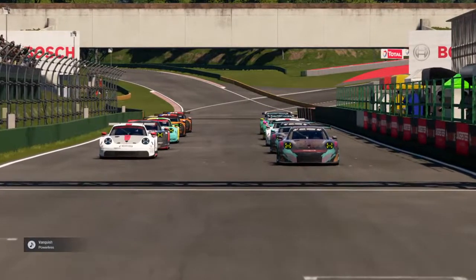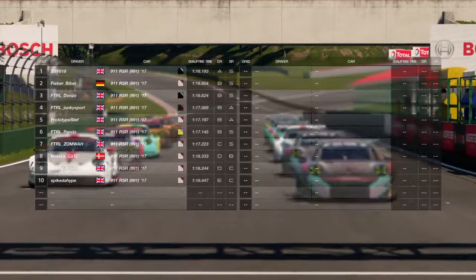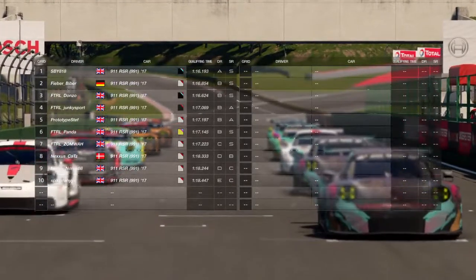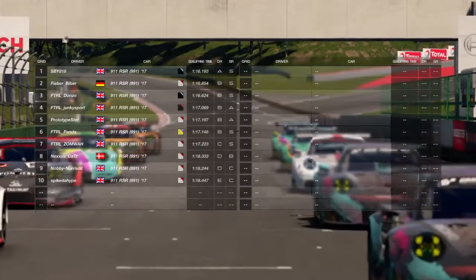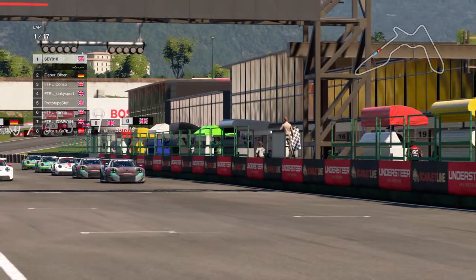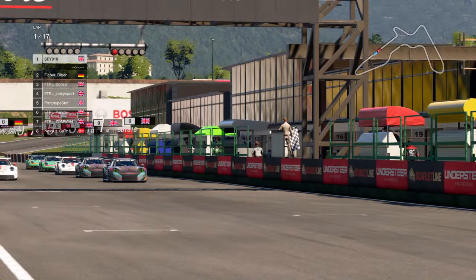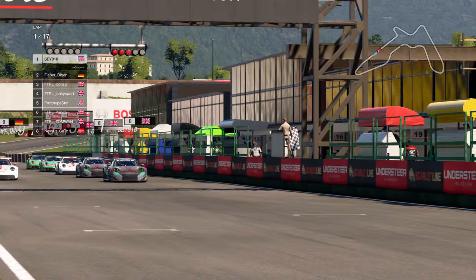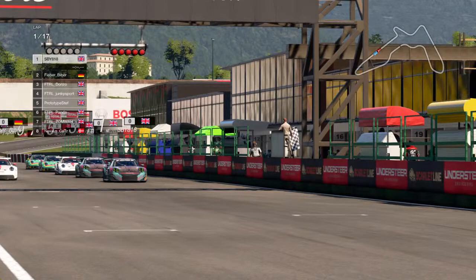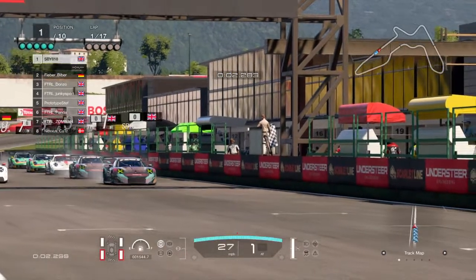The grid then for round 8: SBY on pole alongside Fever, Bonzo in P3 with Junkie Sport, and Steph and Pat. We're missing somebody from the grid. Who's not in their car? Who is missing? Somebody's missing, it's Oven. And down the grid. Not sure what's gone on here, but away we go.